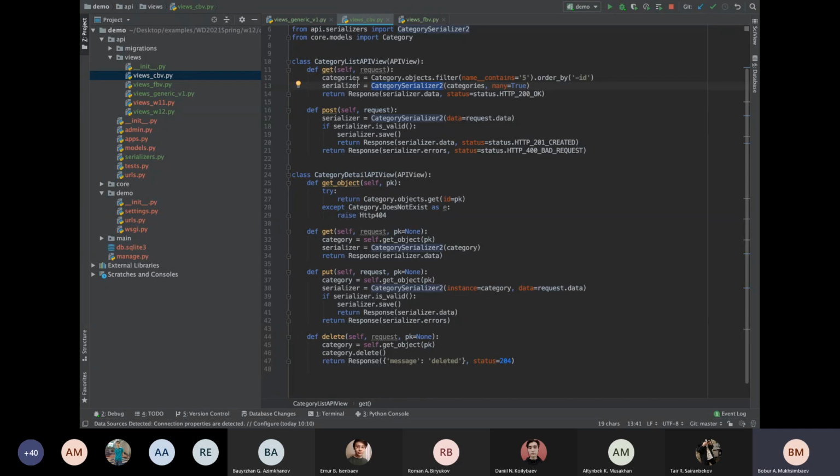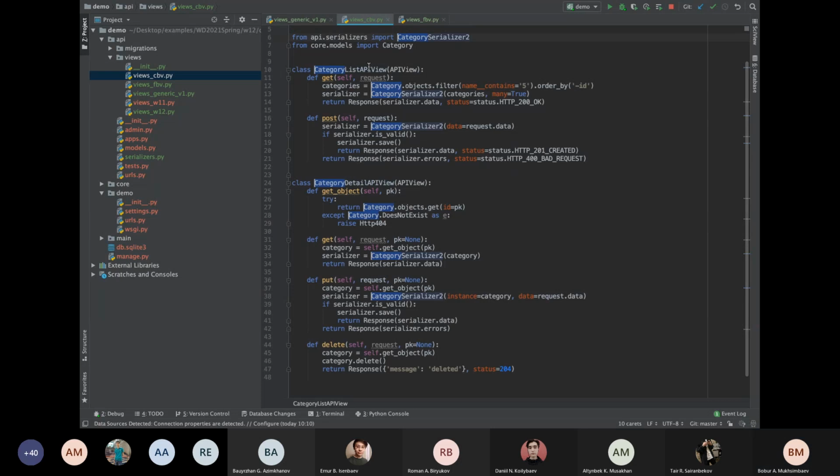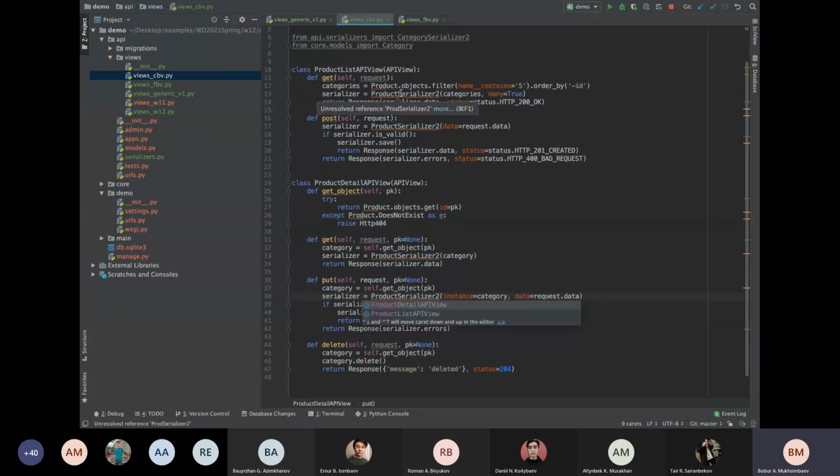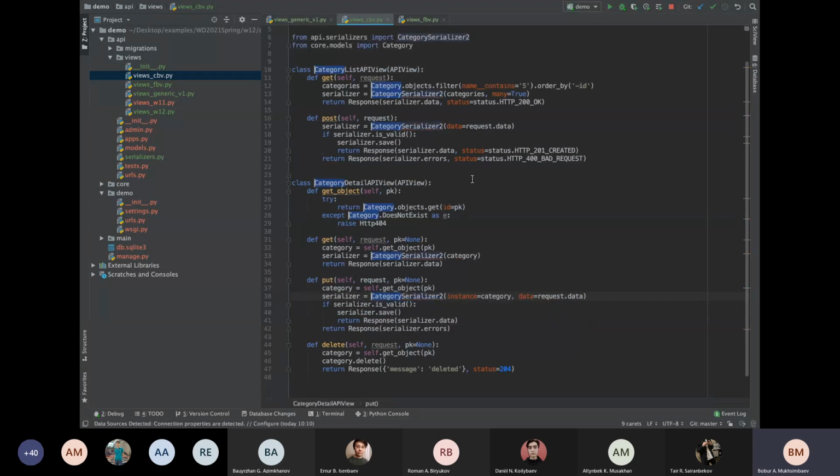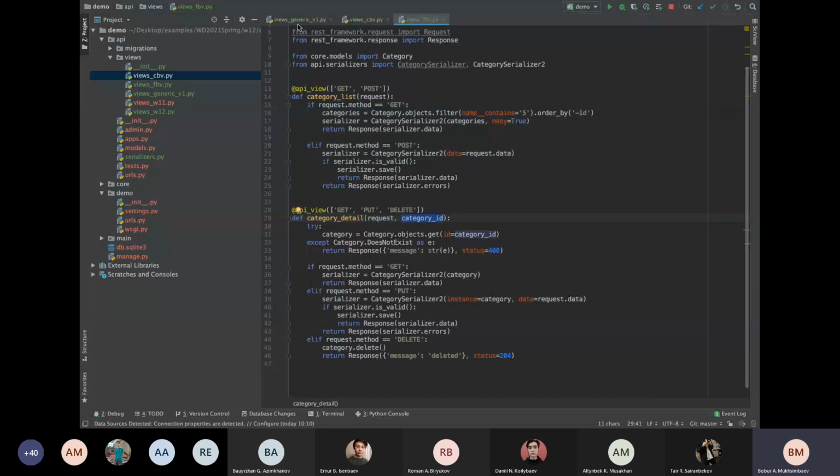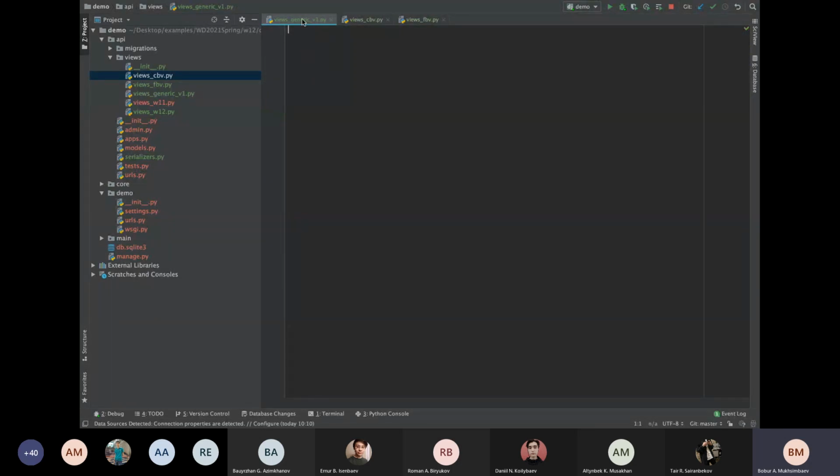Can you see and confirm this information? So for instance, if you are changing all these categories to product, it will be just the implementation of a CRUD application for the product model. And for this reason, the developers of the Django REST framework implemented the generic section in the REST framework.